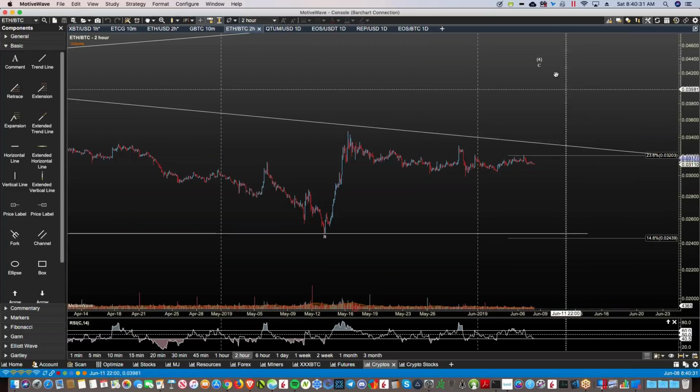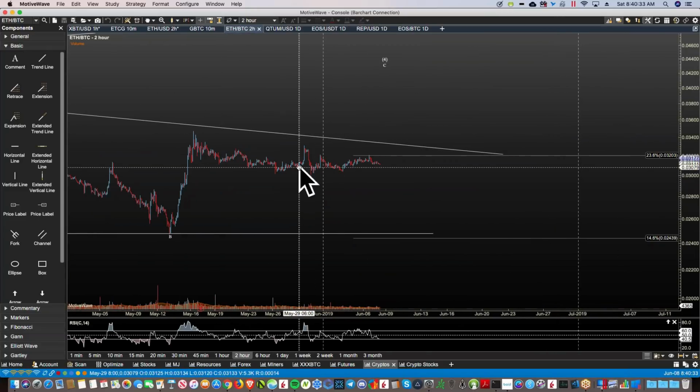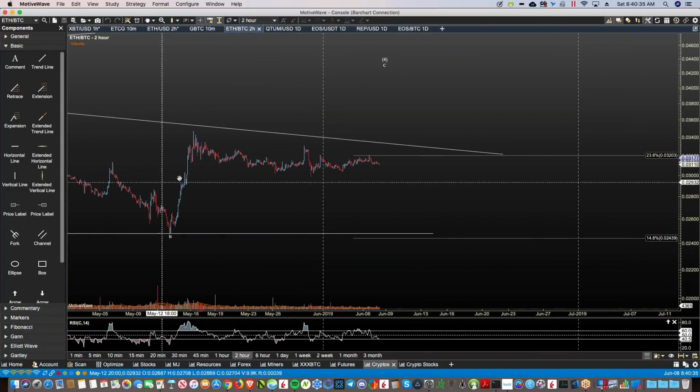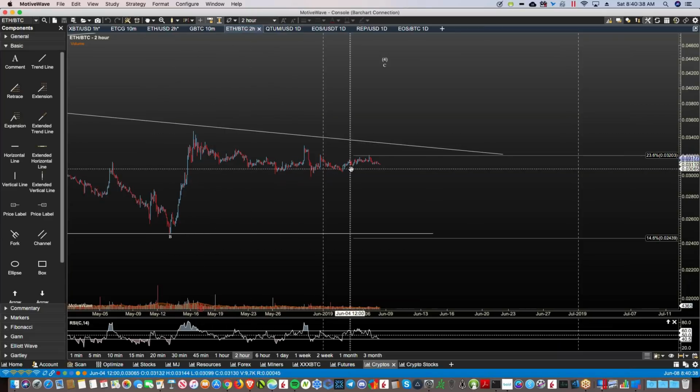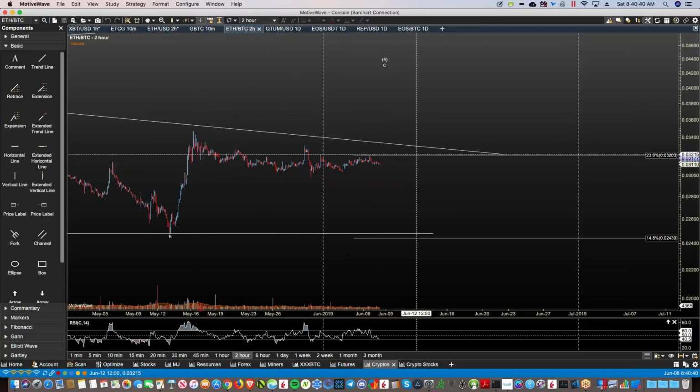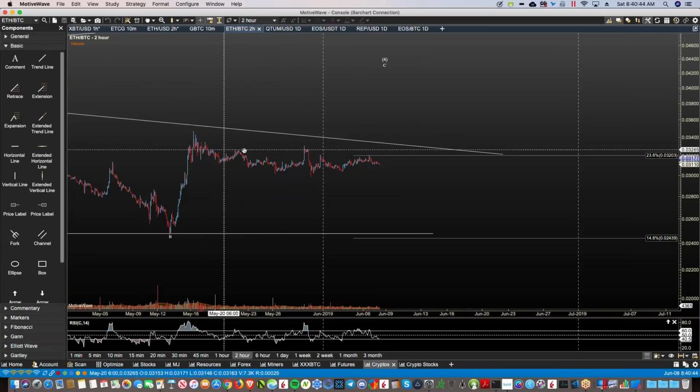Further, I've been expecting the C wave higher, and I'm not getting any action of that in the short term here. Certainly, this looks like 5 waves. Certainly, this looks corrective, but it may go lower before it goes higher. So I don't have anything. This is sort of amorphous action here.